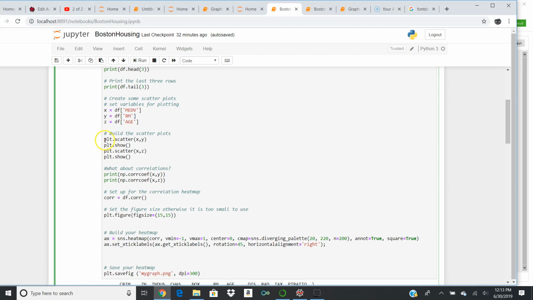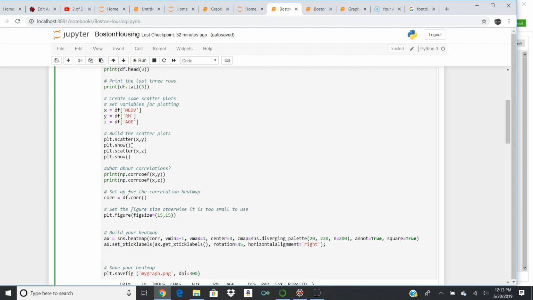Okay? Then I can run some scatter plots. The first thing I'm going to take a look at is how median value looks against room. You would think that median value and room would probably look pretty good together. That would probably have a pretty high correlation. I use plt.show to show me that graph. Remember, there's an internal buffer, so when you create graphics, it saves them in that internal buffer.